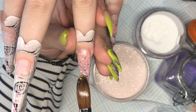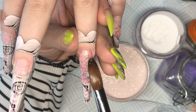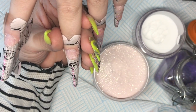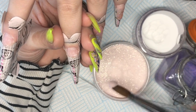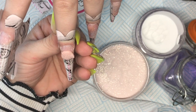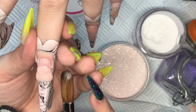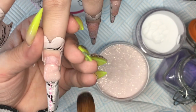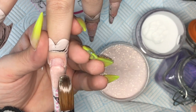So yeah, I'm just picking up very small wet beads of clear acrylic, dipping it into raw glitter and popping it into place. This one will be a full nail of Sugared Almond Shimmer, because we're going to do a crystal nail on this one. So it's going to be full of Swarovskis, which are from Blue Street Crystals. We didn't want anything else going on with this nail because the crystals will do all the talking. Nothing else will be needed.